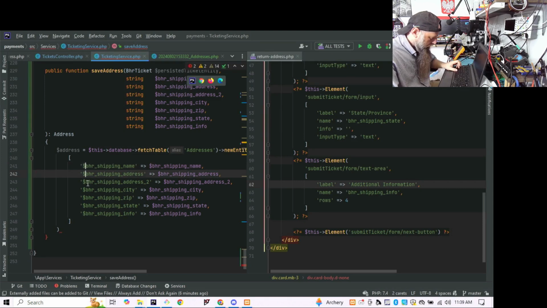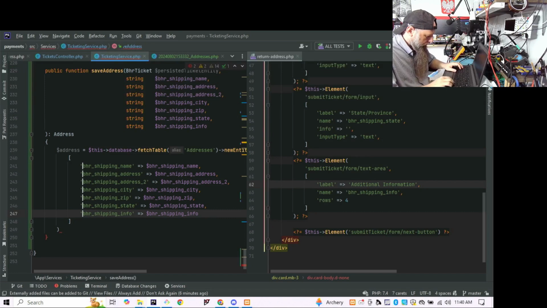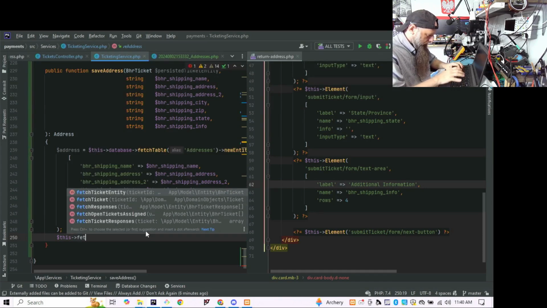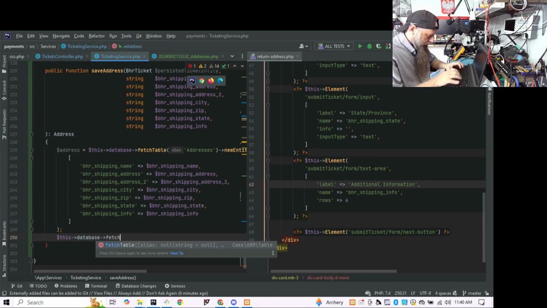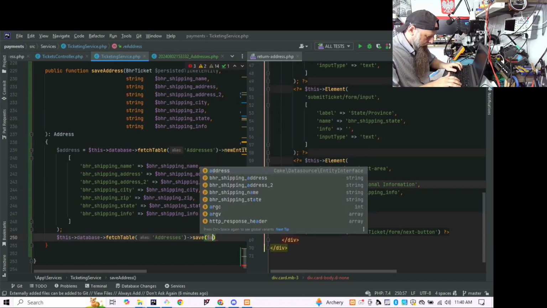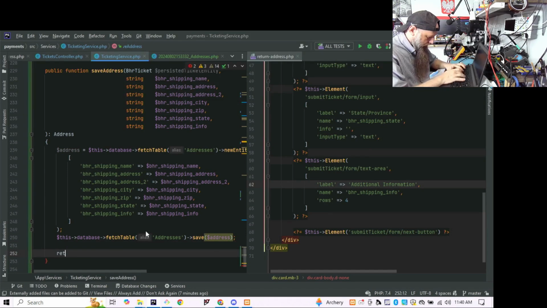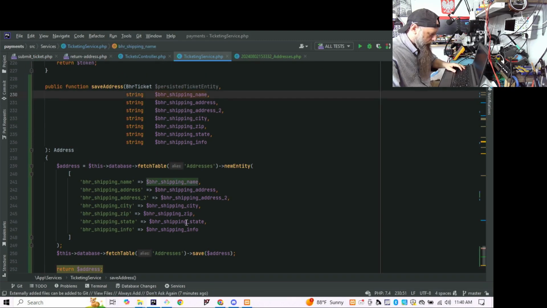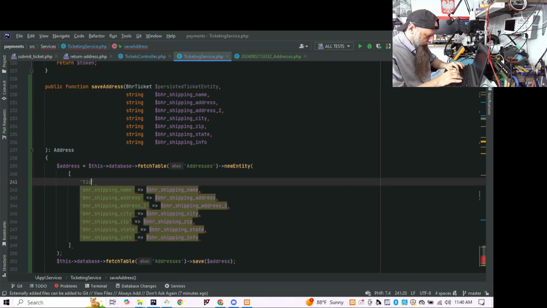And like so. So this is our new entity, and we can do this: database fetch table addresses, save address, and return address. So this should store our entity. Oh, and ticket ID. That's pretty important.